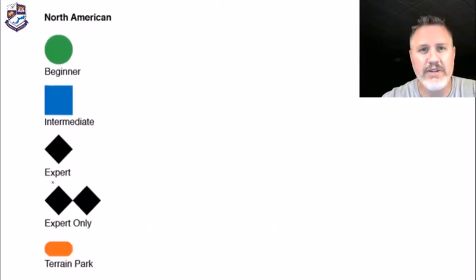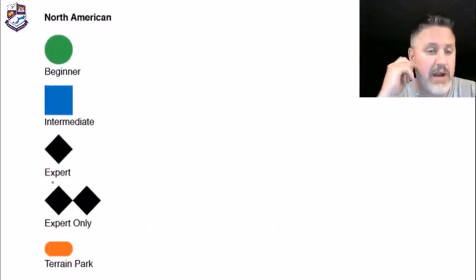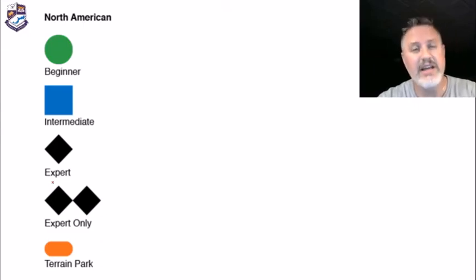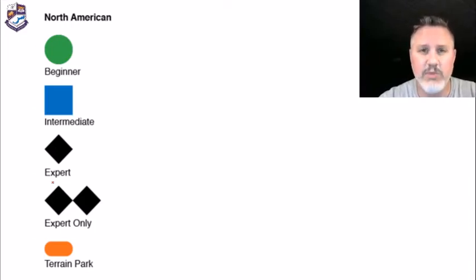Another place where we can talk about steepness is, well, you're probably familiar with these symbols if you ski or snowboard. These symbols are used in case you can't read, which you might be a child, very young, and you don't have the time to read it and you just see the symbol. Or if you're going very quickly and you're just looking in a direction, you want to be able to see the symbol to see what kind of slope you're about to go down. And if you're not a good skier, you want to stay near the green. If you're a better skier, you want to go towards the blue and the blacks.